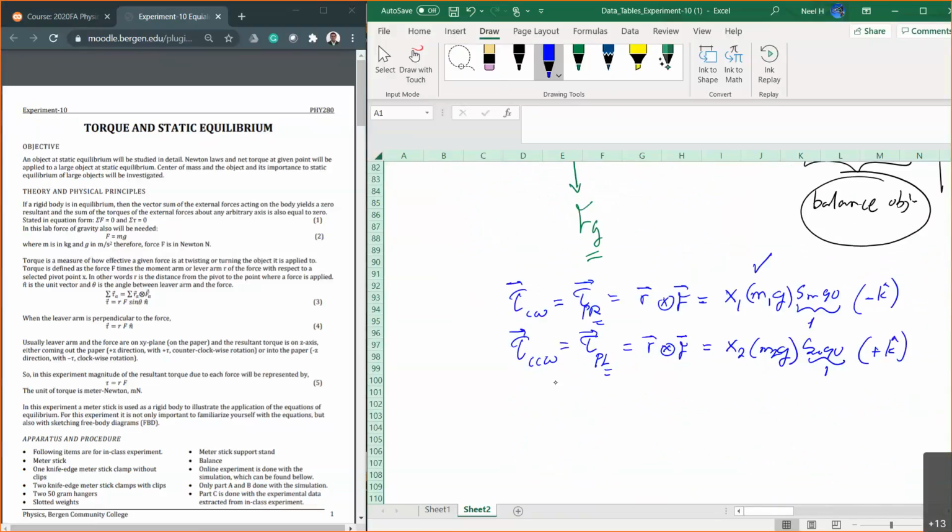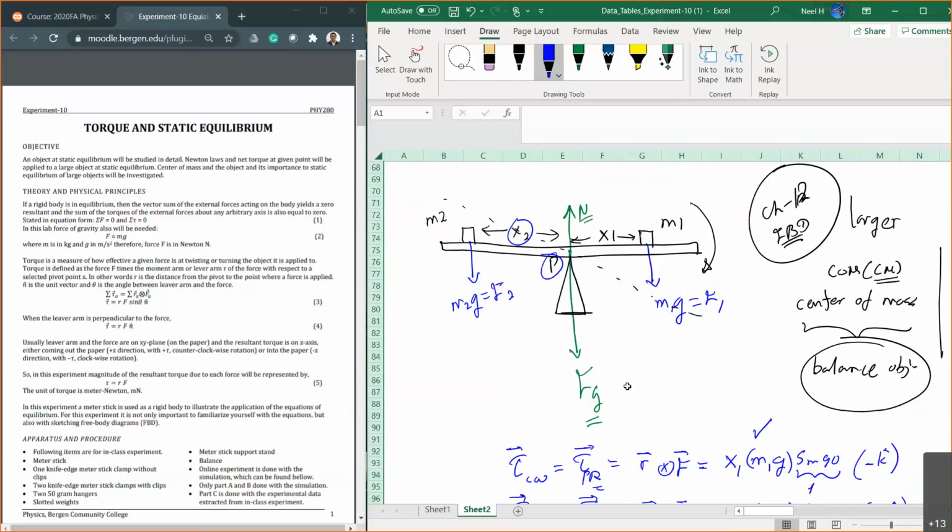If I have these two equal, what will happen? The net torque is going to be 0. If I make the torque around P in the right direction equal to the torque around P in the left direction, which means the sum of all the torques around point P is going to be 0. If that happens, we know there will be no rotation at all. If there's no rotation, then we can say the object comes back to the equilibrium condition. So that's the idea. That's what we actually try to investigate in this experiment, just with a larger object.